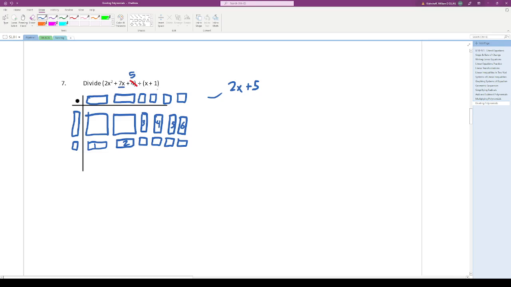So the reason this needed to be a 5 is so that this divides evenly. We'll talk more about dividing evenly and having remainders coming up, but right now just know that it's kind of like our division that we've done with just single numbers. If we had 22 and we try to divide that by 7, then we're going to end up with 3, but we also have 1 left over. So we end up with 3 and a remainder of 1 because we take away 21, we get 1, and we can't divide any more 7s into that. So if we don't want to have a remainder here, this needed to be a 5.